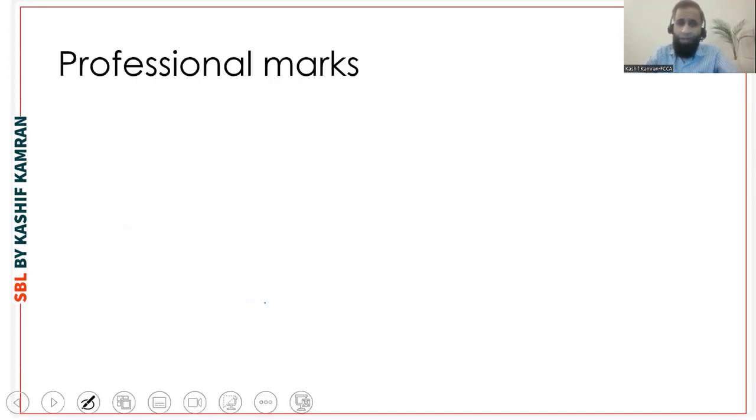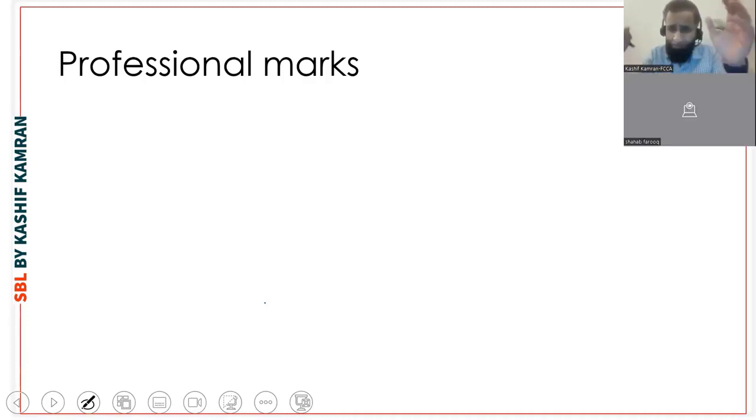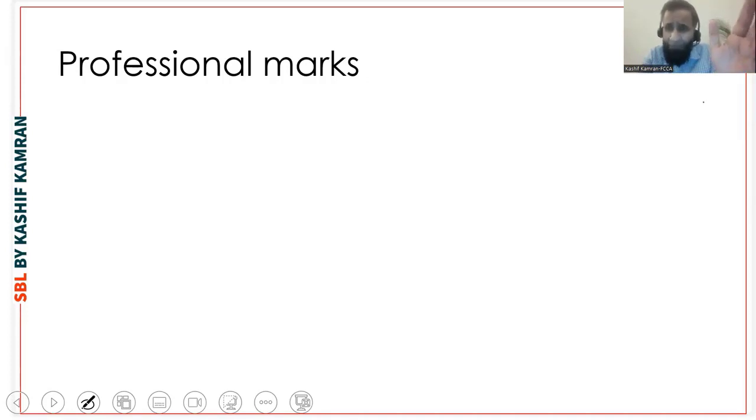Okay, now moving on and looking into the professional marks. Now we just had a glimpse from task 1A and task 1B, where we read the professional marks. One was commercial acumen, one was analysis. And we got a conclusion that when you read the professional skill marks statement, it's very clear what the examining team is expecting from you, and you need to do that within your answer.